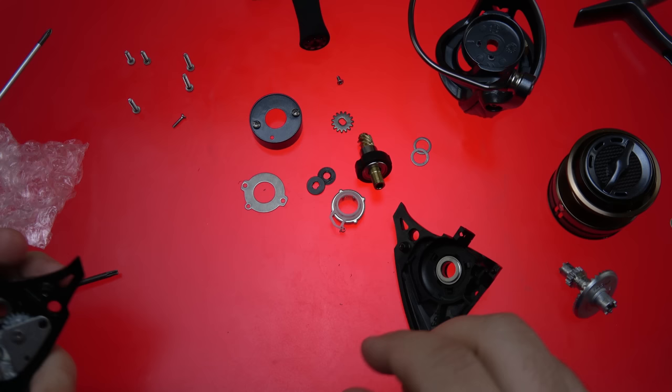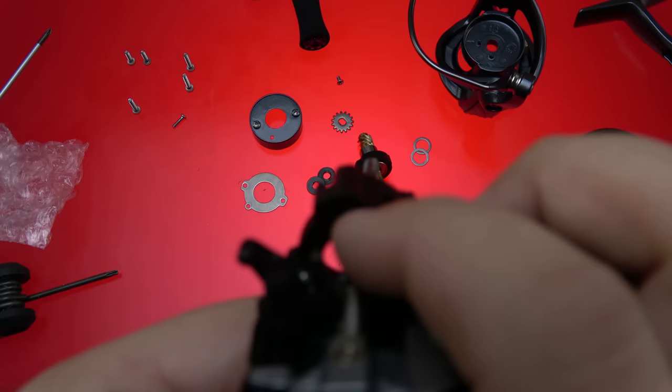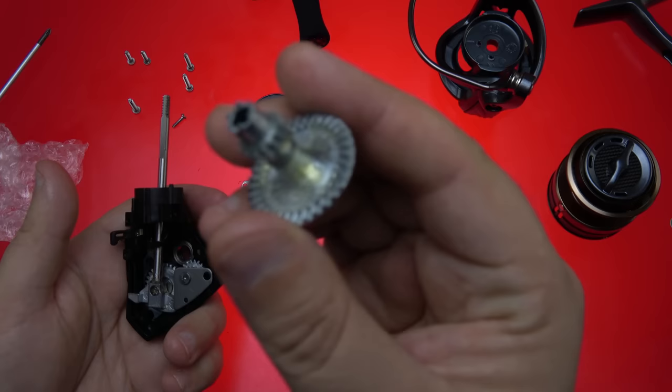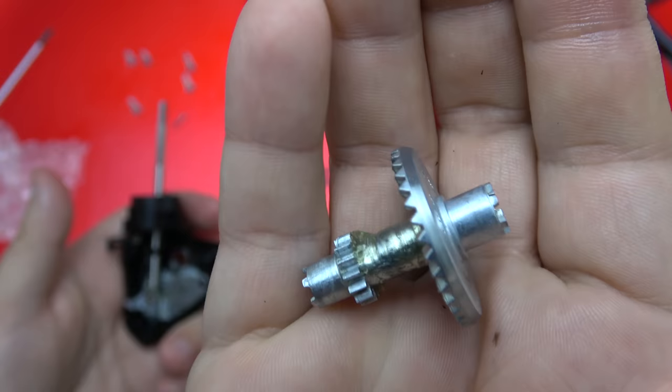So there you have it. That's the inside of this reel. It doesn't use a spring. It just uses like a folded over piece of metal. This switch design has been used for eons, so that's perfectly fine. But what is this? I don't know what this is. Hold on. I'll be right back.